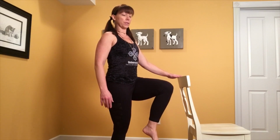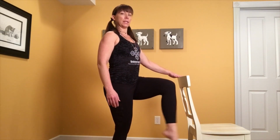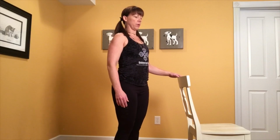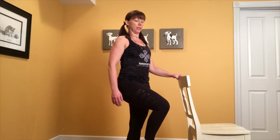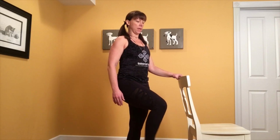Okay, now we're going to hold. So one leg lifts and holds. And again, if you need to be near a wall or hang onto a chair with both hands, that's okay. Then see if you can extend the leg, bend it, and bring it down. And it might be lower. Lift it, extend, kind of like you're going to kick a ball. Bend and back in.